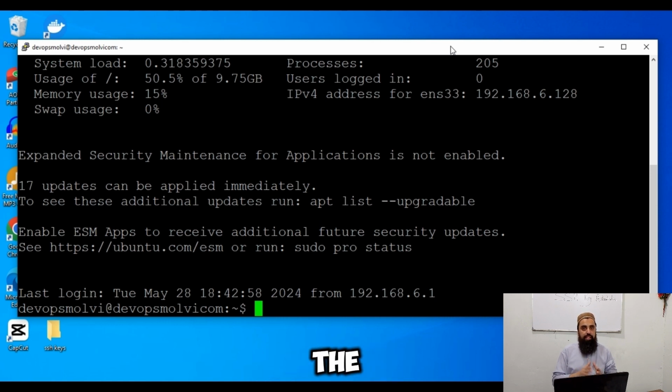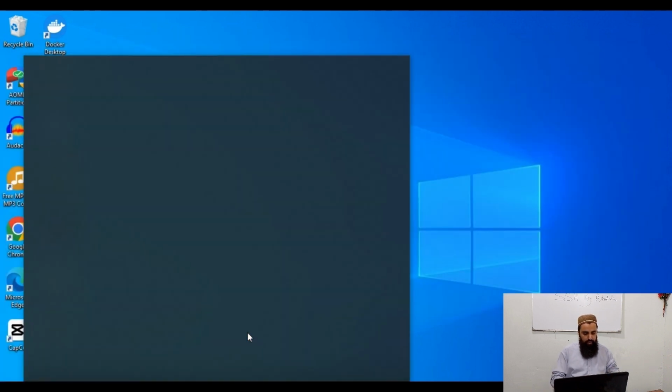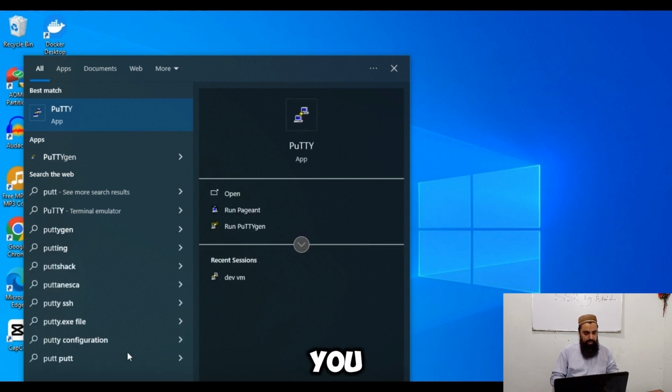I will create the keys from my Windows PC using PuttyGen. That's a tool installed when we install Putty. I mean, when we install Putty, PuttyGen is also installed. So let me create our key pair. I will exit from the VM. Go to your start bar and you can see PuttyGen here. This is the tool to generate keys. In Linux, the command used would be ssh-keygen, and PuttyGen is used in Windows.